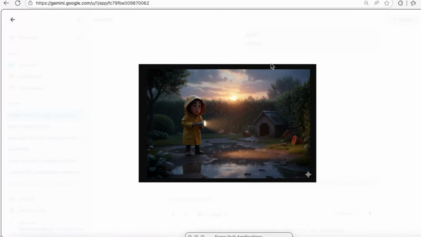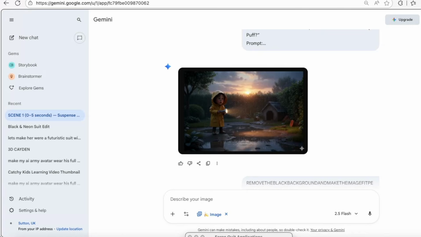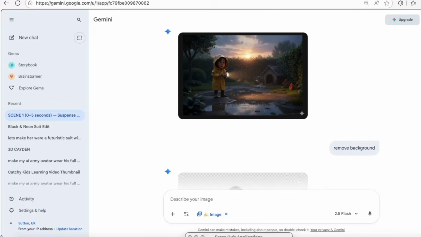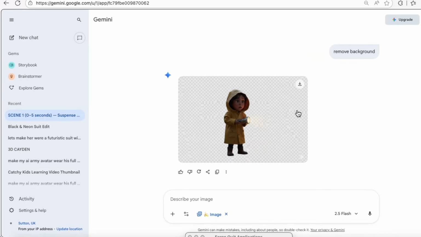But if you can see, at the end of the image, the background is extremely black. That's because I just screenshot my image, okay? So I tried to give this tool several prompts to remove the black background and make the image bleed to the end. But it couldn't do that quite well. And when I asked it to remove the background, it actually did remove the background, so the image doesn't make sense.